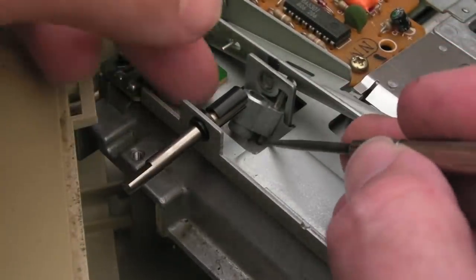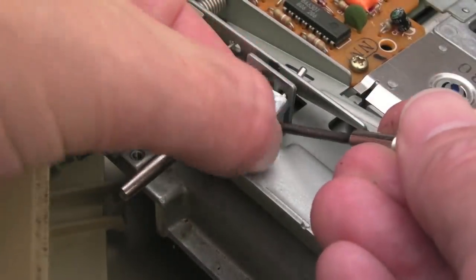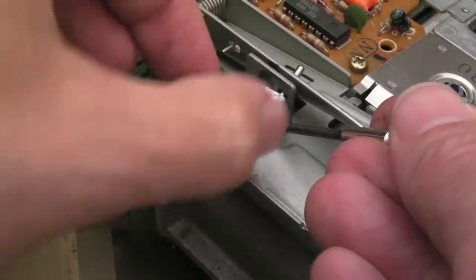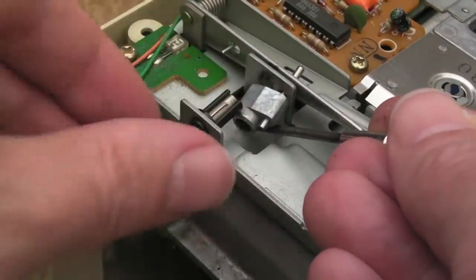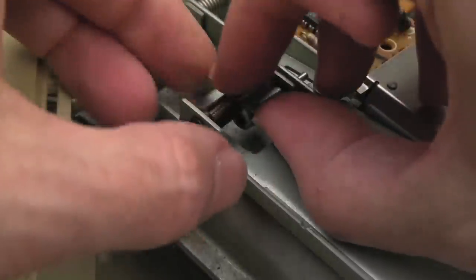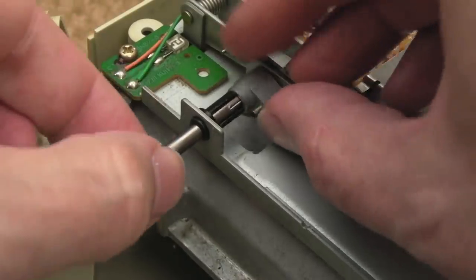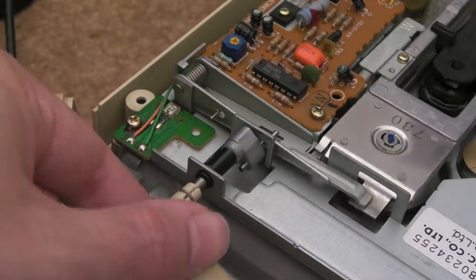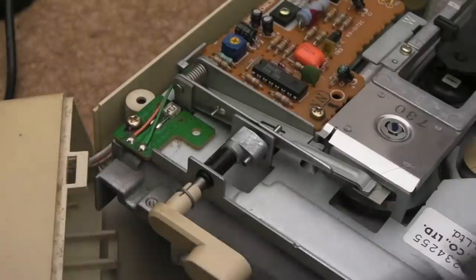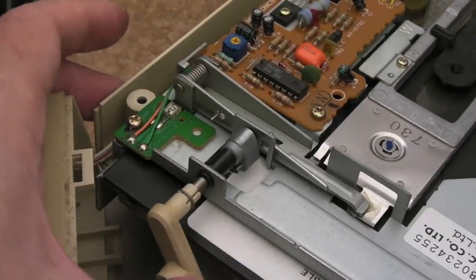So much for a quick easy test - this thing seems to have fallen to pieces when I pulled this off. It seemed to pull this bar all the way down here, which made this piece fall out. I need to carefully reassemble this - it's not broken, it just needs careful reassembly. The hardest bit is trying to get that back in there. Do not underestimate how painful that is to reassemble. But as you can see, I've got that working again. Let's stick the disc in and give it a go.